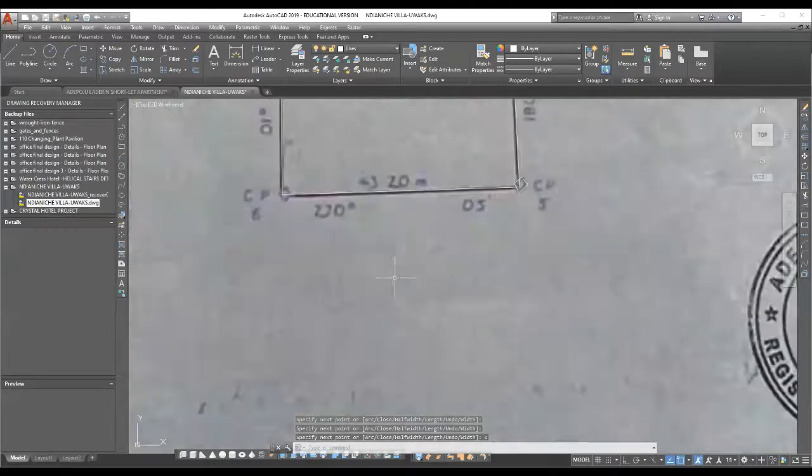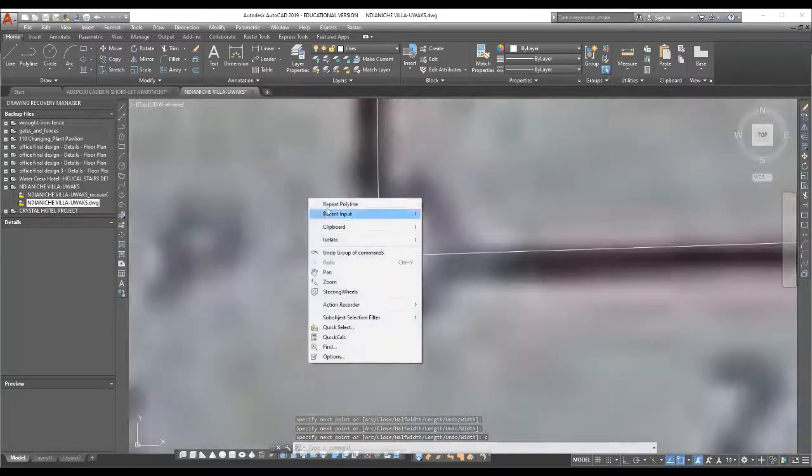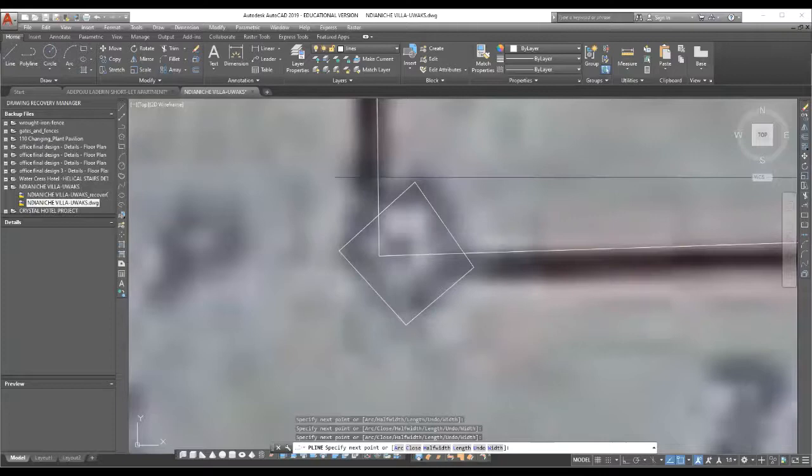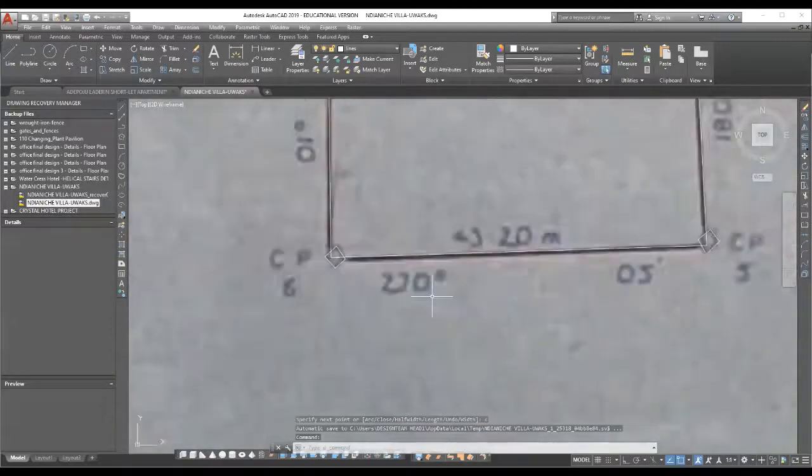I'll go again, like this, like this, like this, like this. Come here again, like this, like this, like this, like this, and I type C to close it. That's how you complete a closed polyline.